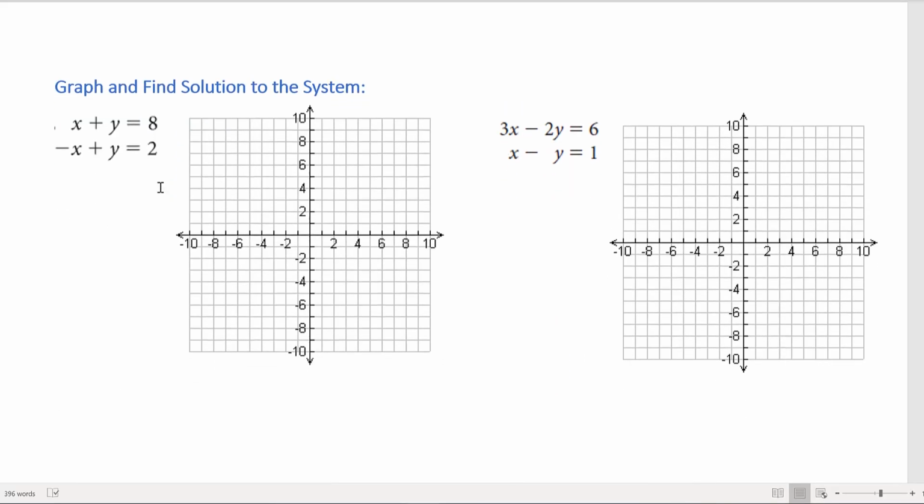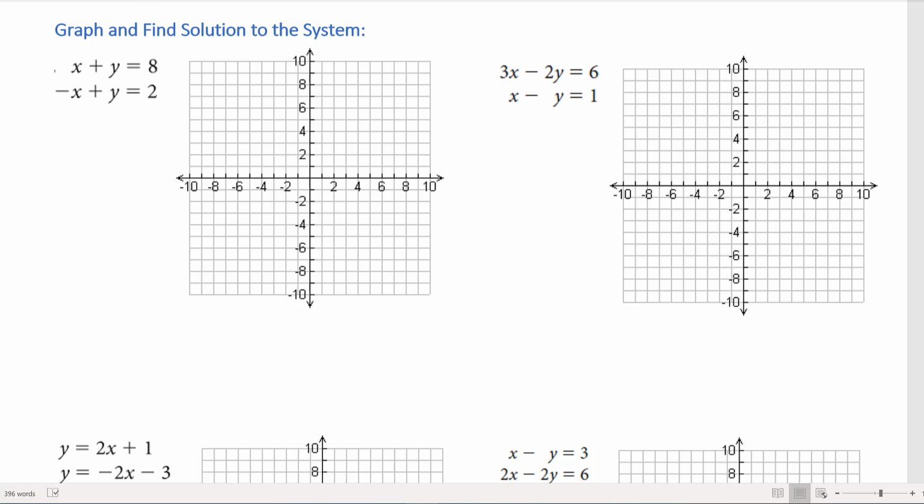So now we're going to actually have to graph our own problems and then figure out what our solutions are. So on this problem here, I'll do the first one in blue and then the second one in red, I think. Just making these colors so you can tell which I'm doing. So I found that most students prefer to graph in slope-intercept form, and these aren't in slope-intercept form. So the first thing I'm going to do is write the blue equation and solve it for y.